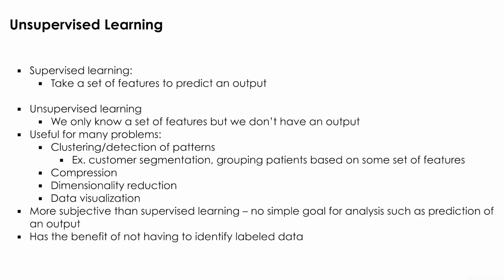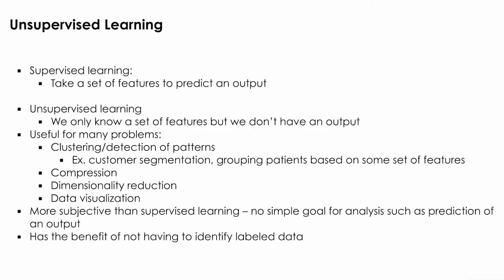There are a lot of things, as we talked about. Clustering and detection of patterns is typically an unsupervised learning problem. Compression is another, an example being autoencoders, where you can only send partial information and have the AI reconstruct it on the other side. Dimensionality reduction is what we're going to talk about in just a moment. If you have a ton of different features, it's a way to reduce them into a much smaller set. It's also data visualization, which allows you to see patterns.